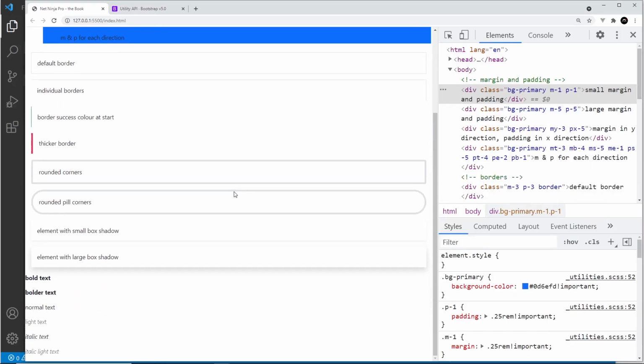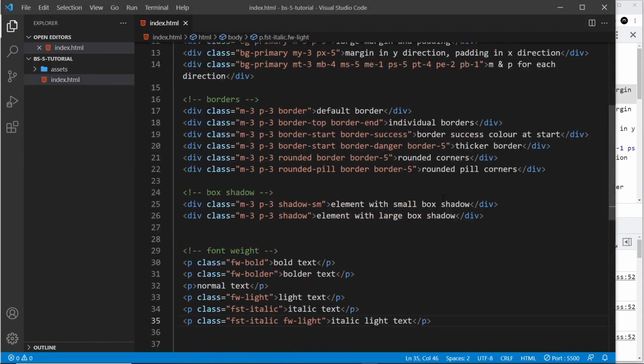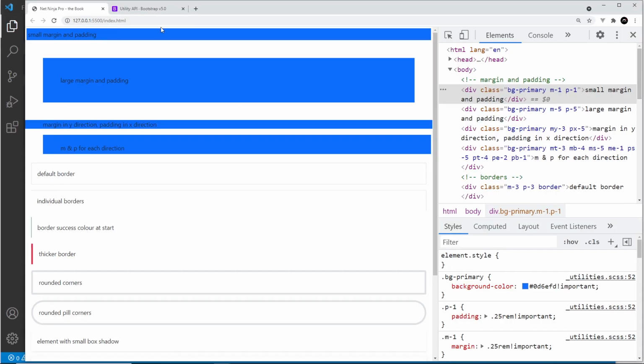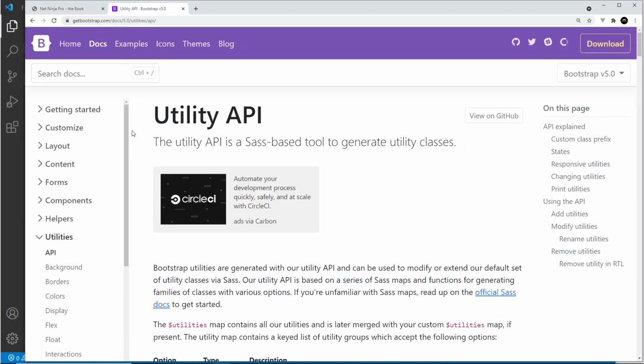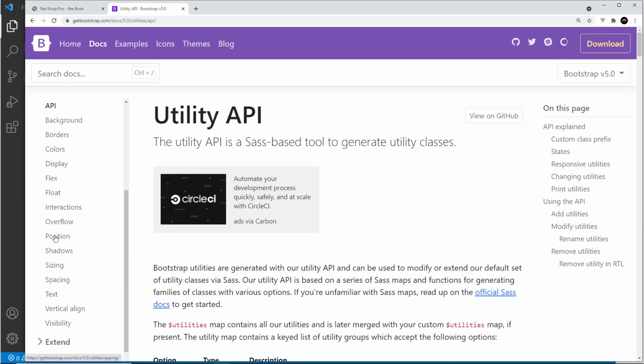So I know that might have been a bit boring, but I just wanted to show you all of these different utility classes available to us that we can add to elements to apply these different styles, and they are really useful when we want to customize the look of the components a bit more. And like I said, there are a lot more utility classes available. I've just kind of scratched the surface, so definitely check out all of these utility classes in these different sections, and we will probably be using more of them as we go forward through the rest of this course.